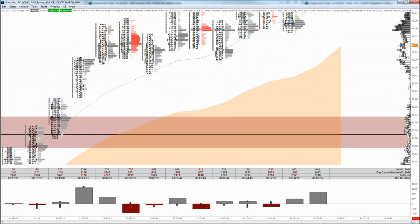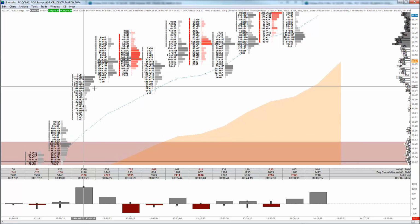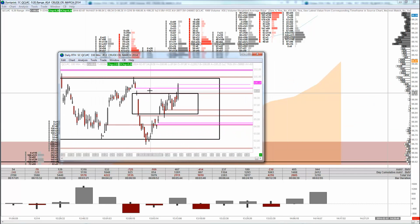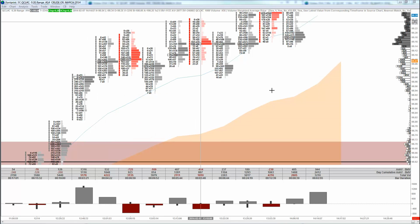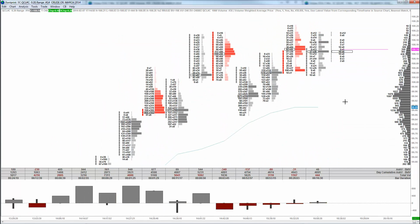Something interesting I observed is that when we broke out and tested this open gap, I see some huge sellers, some profit taking coming in. The open gap level was 99.01, and this huge seller was right into the $99 a barrel level. It held the market for a couple of seconds, and then the market continued to bid and drove a lot higher than 99. We actually went to $100 a barrel, literally from one extreme to the other.